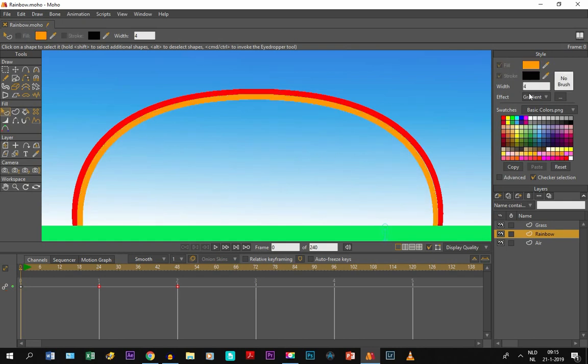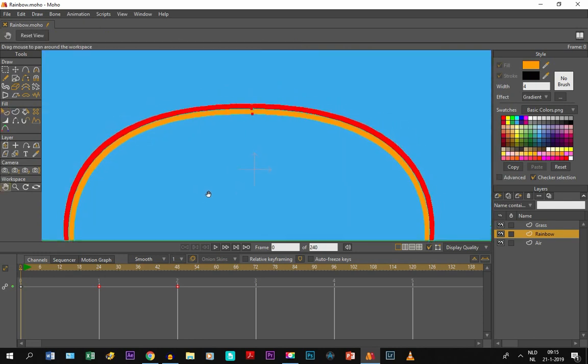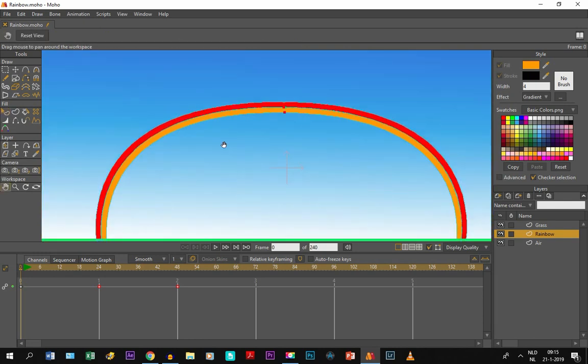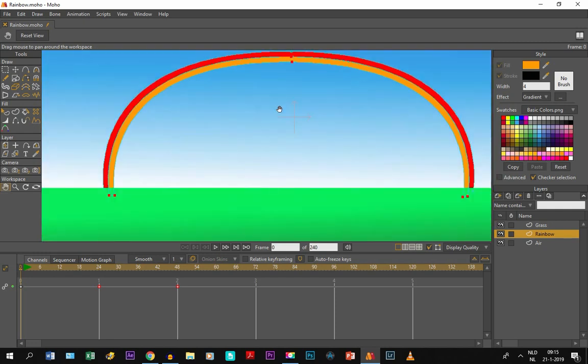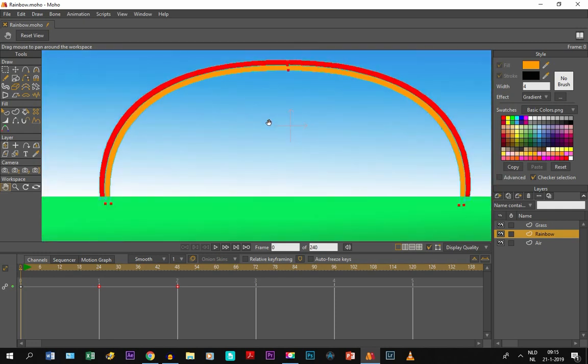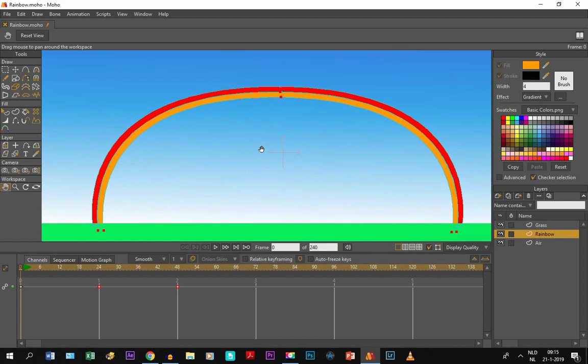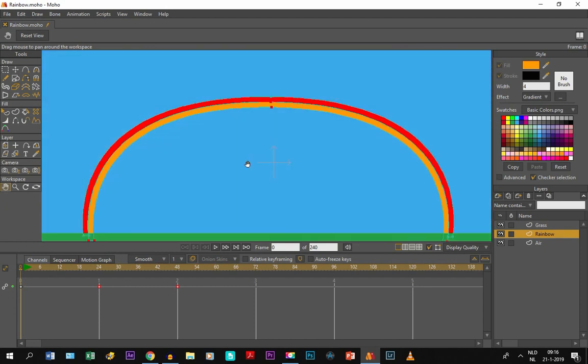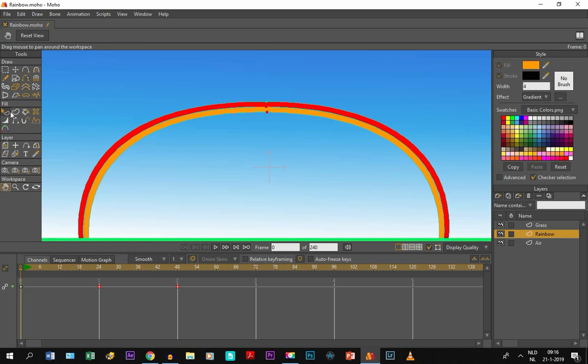Now you might be wondering, why would I give the fill color an orange color, because we already have a gradient color? That is because if you move it like this, you don't see the gradient color, you see the fill color. And so it helps to draw everything and set everything right when you have the right colors. But what we are also going to do is change the gradient color of it, because that's the color that is visible in the end.